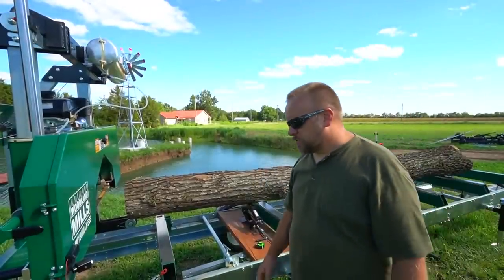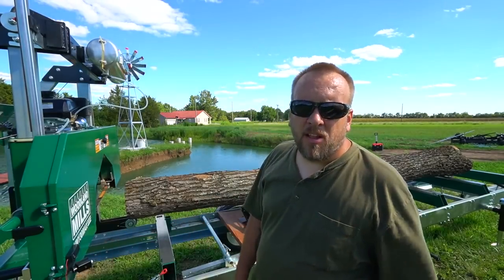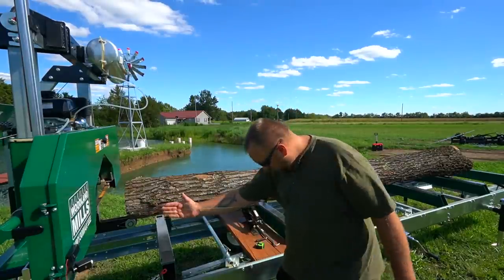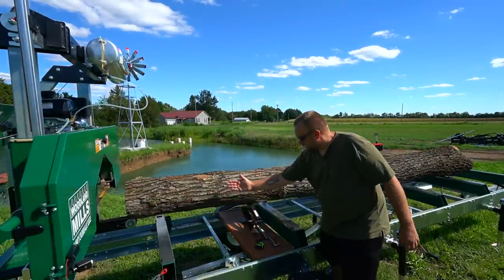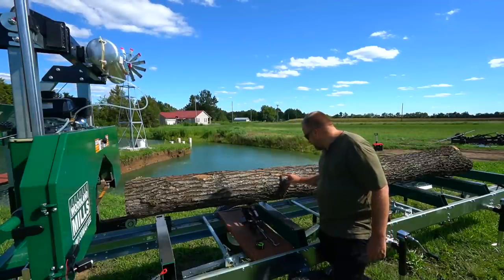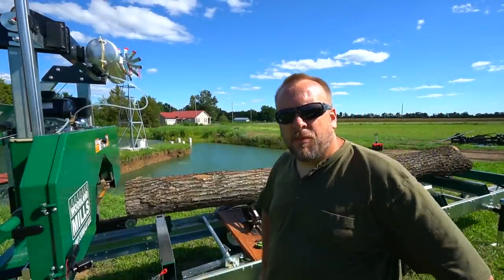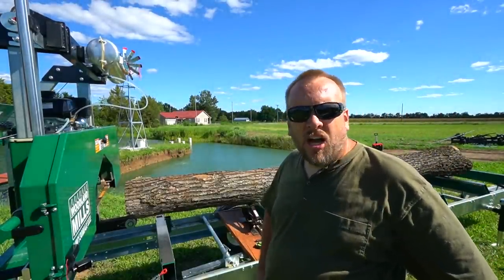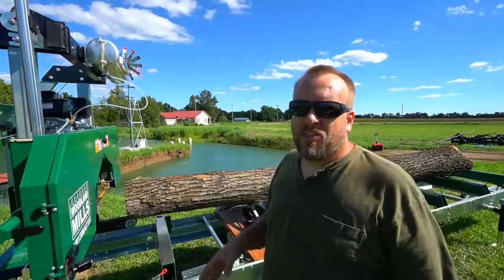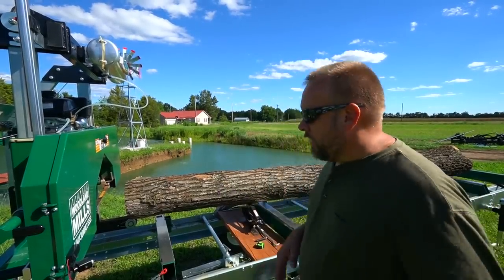We're turning smooth and it's tracking fine, so I guess we'll give her a shot. This is an interesting surprise to me because I'm pretty sure other people I've watched use their mill outside. Right now I can see the laser clear as day on my arm, but I can just barely make it out on the log — it is hard to see. The result: the laser is amazing in my shop even with those bright high-bay lights on, but out here in the sunlight it's not picking up very well.